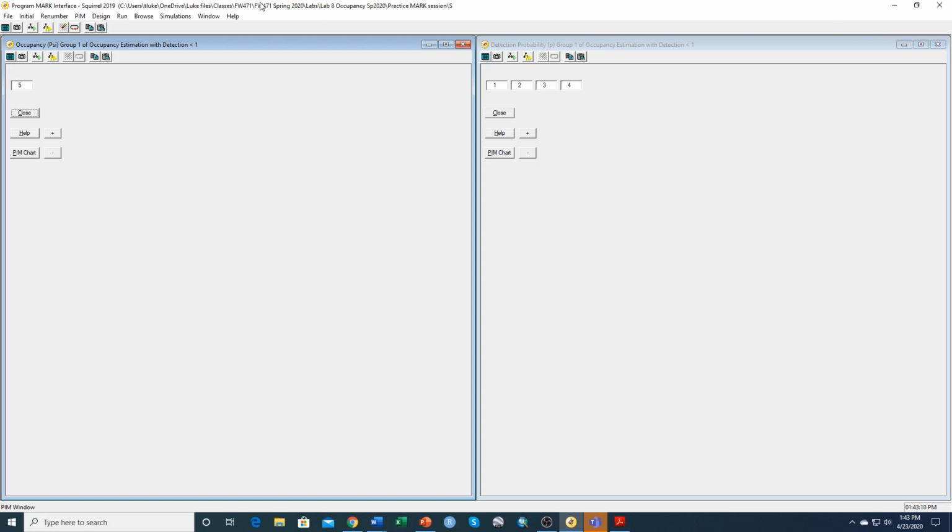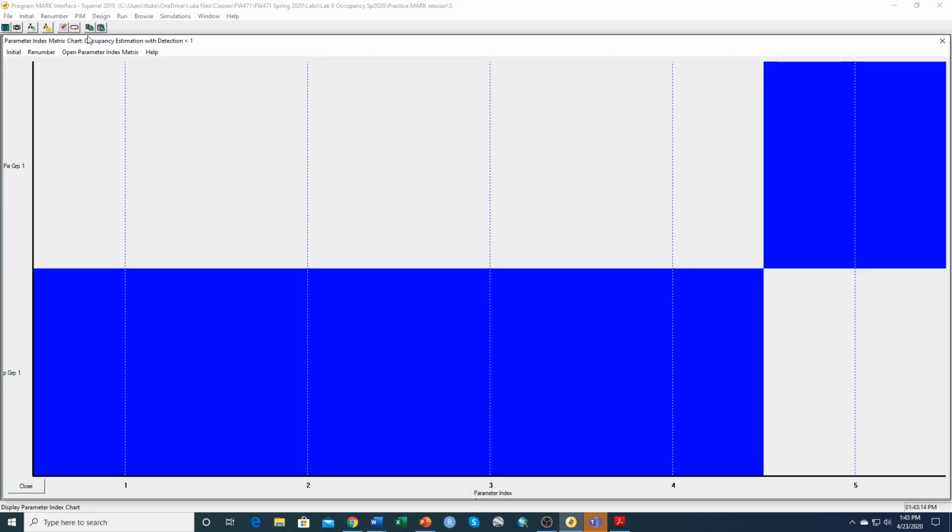All right, so let's just go to our parameter index chart. And as usual, we have our blocks that indicate whether we're estimating a unique value for a particular parameter. So here is what we would call our most general model, where we allow detection probability to vary across the 4 periods. And of course, we just have one psi.